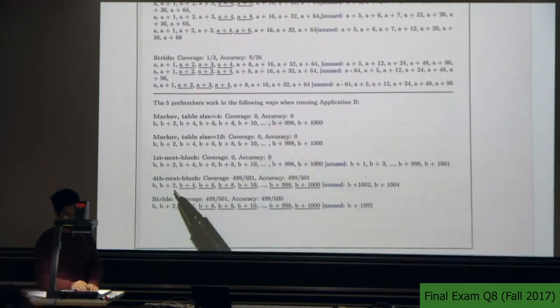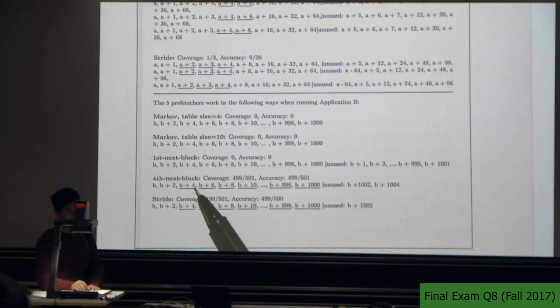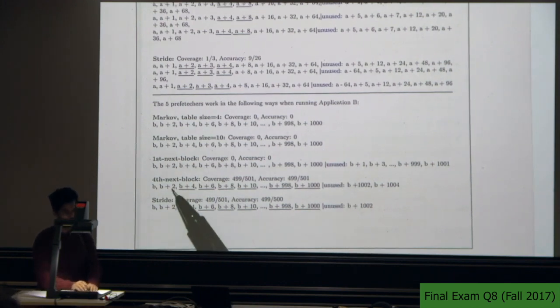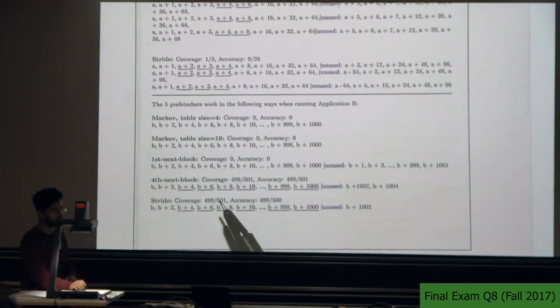So B plus 2 doesn't have any candidate to issue a prefetch for this access. So B plus 2 is uncovered. B we cannot cover anyway. B plus 4, yes, we can cover. B plus 6, B plus 2 will generate for B plus 6. So B plus 6 is covered, and subsequently everything is covered. So that means apart from the first two accesses, everything is covered. Make sense? So that means its coverage is pretty high and everything is good.